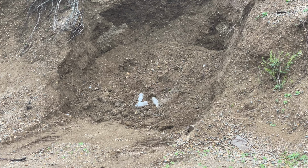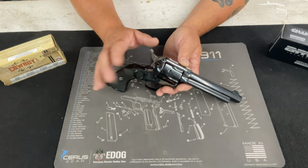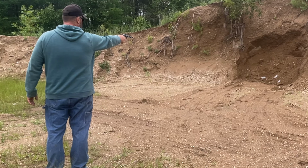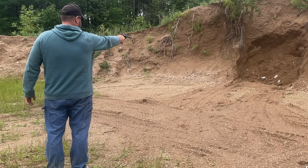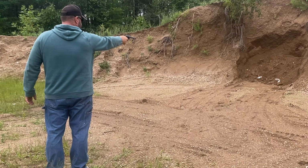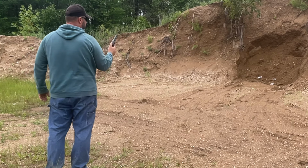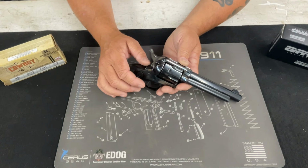And I want to have a gun like this with me for some bear deterrent, or if I get a nosy wolf or something like that, have the ability to either scare them off or put them down if absolutely necessary. And this gun is certainly going to do it. 45 long Colt is a big fat piece of lead. They shoot 250 grain bullets at a velocity of about 750 feet per second, and that is certainly more than enough to deter a bear or a wolf if I'm out in the woods doing activities as such. And I've just always wanted a 6-gun revolver, especially a single action and a big bore. It's just, for lack of a better term, it's kind of cowboy, and they're just a lot of fun to own.